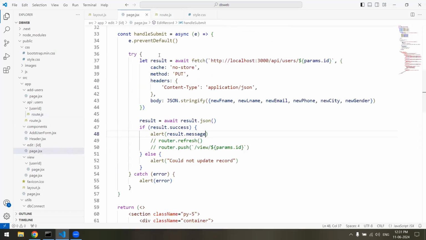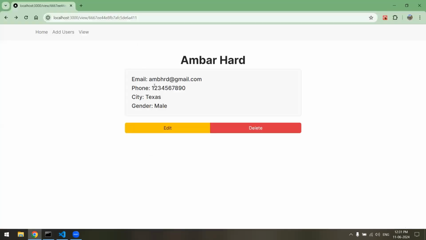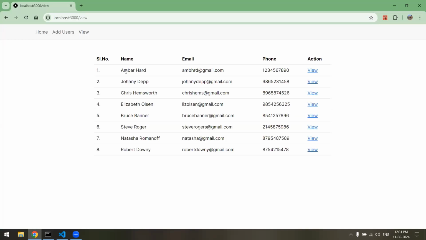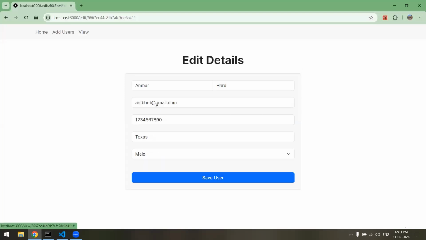So let's just restore our old code back. So remove the alert from here, and we'll just make it live. Router.refresh, and it will send it to the view page. So let's try it one more time. Over here, we'll click on edit.